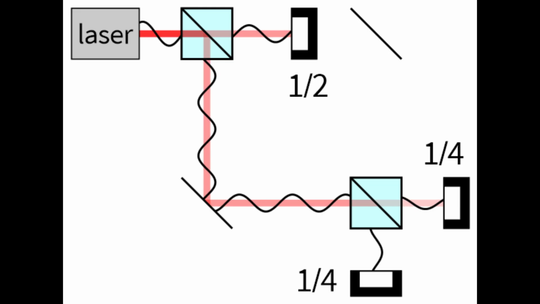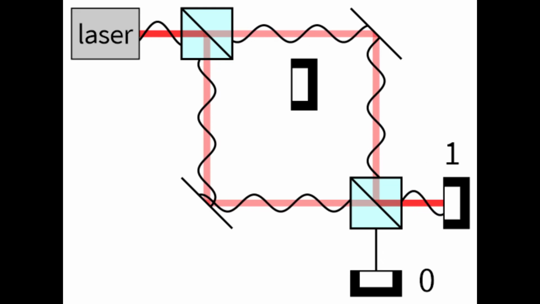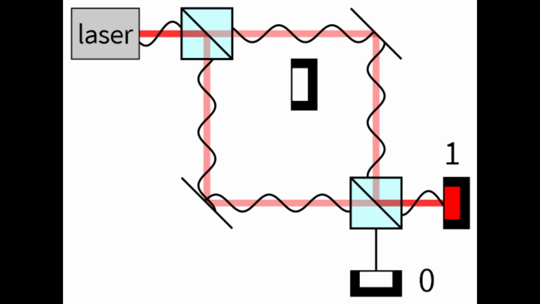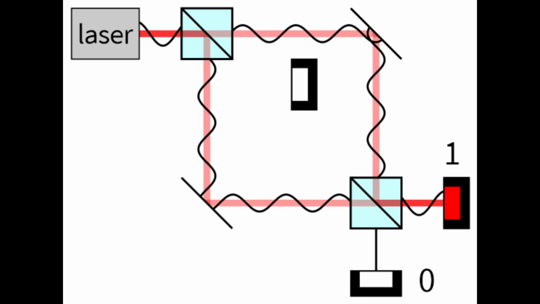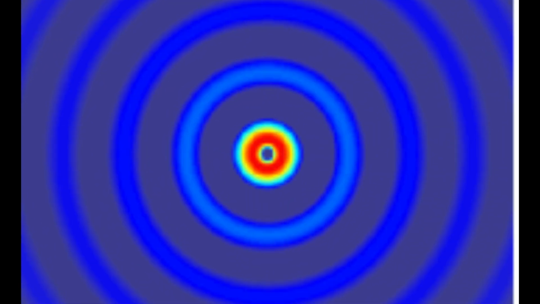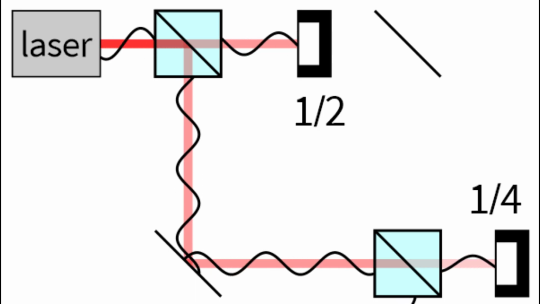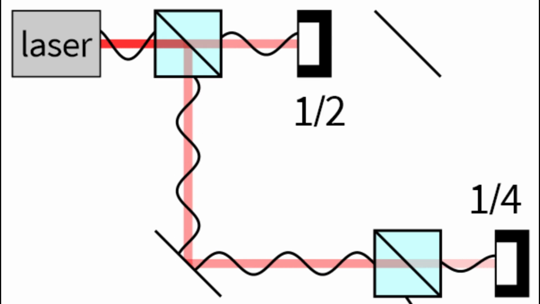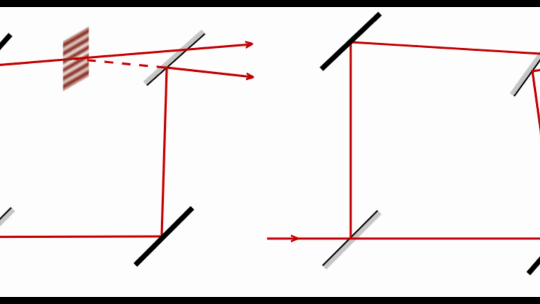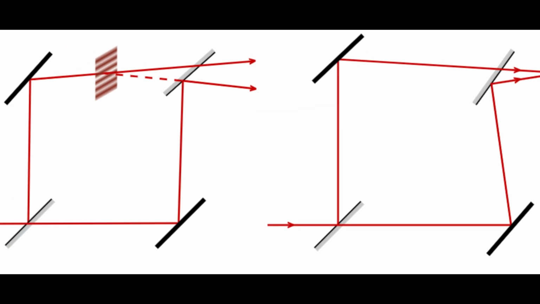When both parts are open, interference causes the photon to always hit one specific detector, say the one on the right and never the other. But if one part is blocked or measured, the interference disappears and the photons randomly hit either detector with equal probability. This behavior reveals something deeply unsettling about the quantum world.